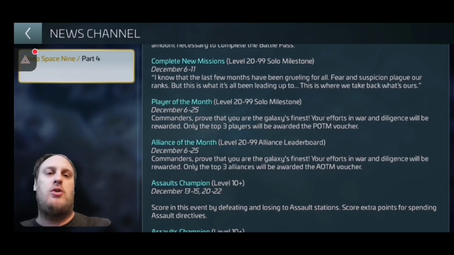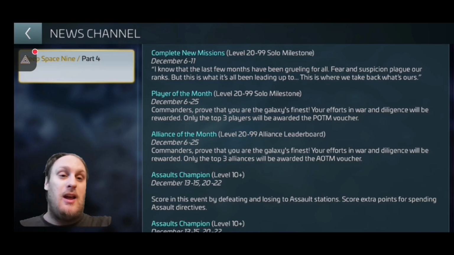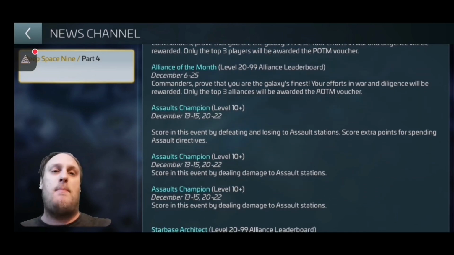Player of the Month is also going to be running. It's running through the whole Battle Pass from the 6th to the Christmas Day. So you've got them. Why these solo alliance solo milestones and the Alliance leaderboards are actually reading level 99? I do not know. Like I said, this looks like it was just literally thrown together last minute. So, yeah. Assault Champion. This is where your star attacks on the star base come in. You got the champions.